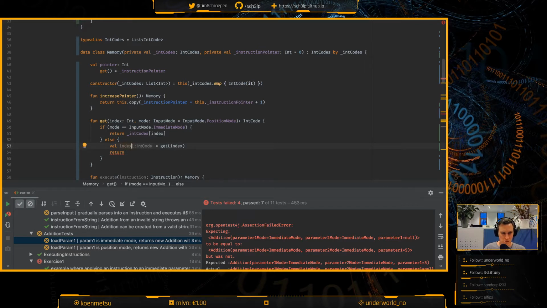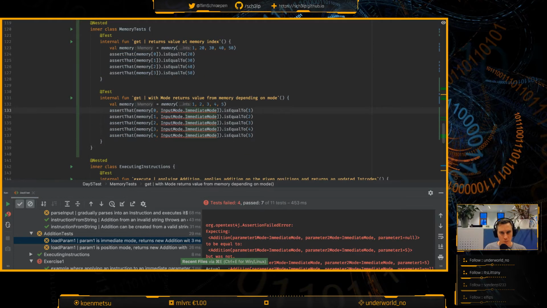This is the index that I want to use, right? So here we would get in our example. Oh yeah. We can rename this to immediate, I think.